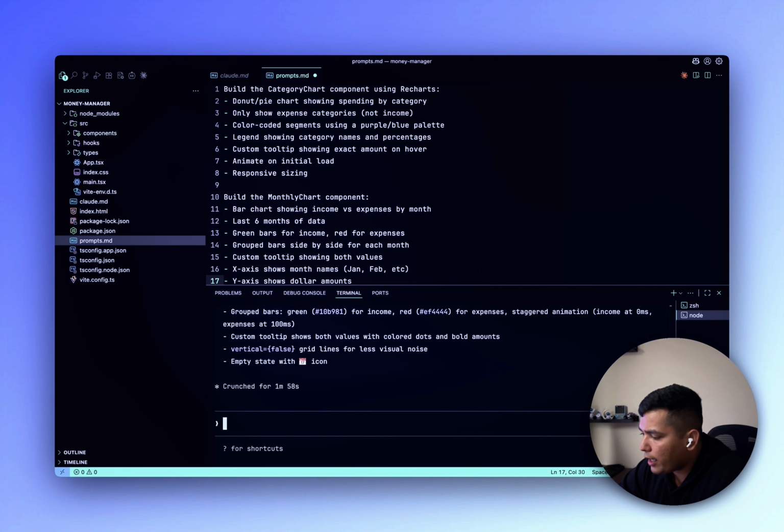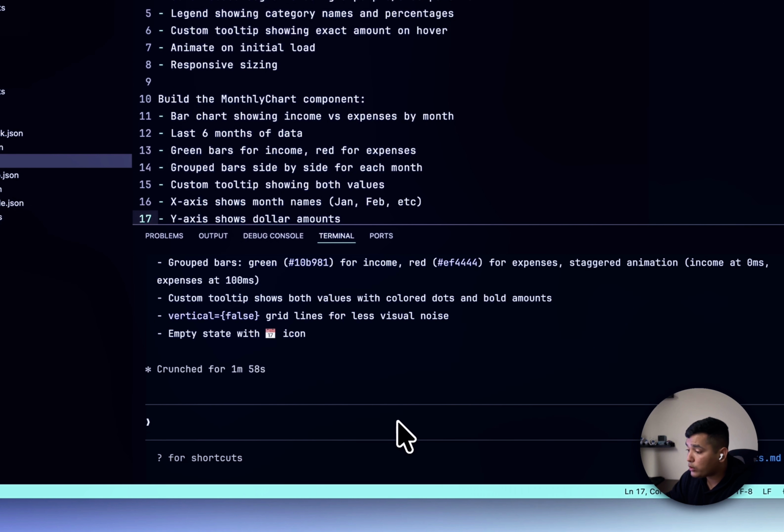Alright, we are back in our IDE and Claude Code just cooked our prompt 4. Now we just added charts to our app. Charts is where most tutorials fail. People spend hours fighting with chart libraries, checking documentation, debugging, but because Claude knows from our Claude.md that we are using recharts and it knows our color scheme, it will generate working code on first try.